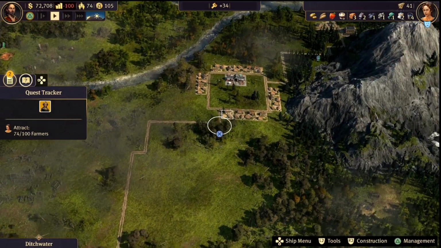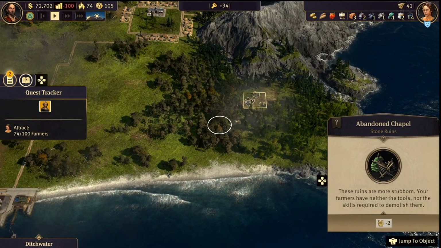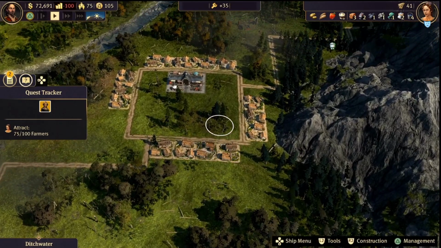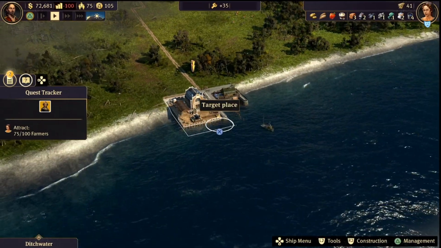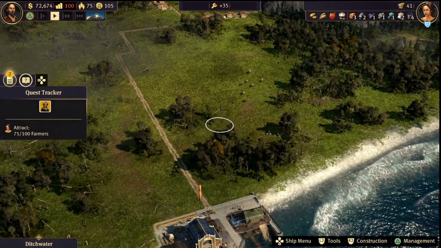Pick up the timber from clearing that one, and then we'll also remove this one while we're at it. Well, we can't because we don't have... That's going to be a worker one. So yeah, this is our little start so far. There's a sawmill over there. And the fishing down here. So they're going to put that into there.